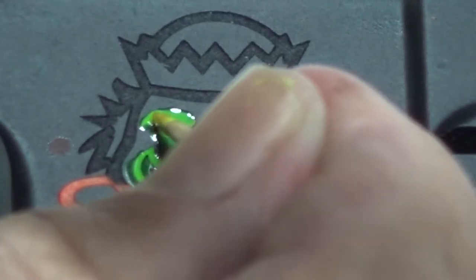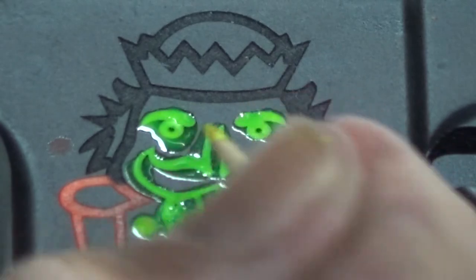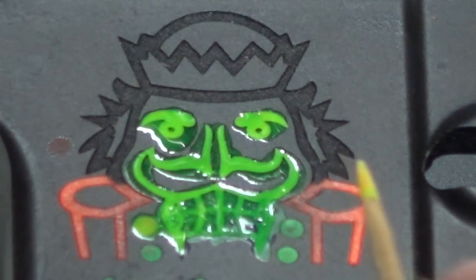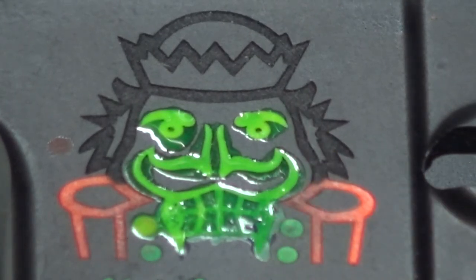It really helps to do this with a magnifying glass because you can really see what you're doing. I'm using a 10 power magnifying glass right now, and it's working out really well. As you can see, we've got the eyes done, the mustache, the teeth, Mr. Green teeth now, and I will do the hair and the hat in a continuation of the orange, or the fluorescent red. It comes out orange, but it's actually fluorescent red.